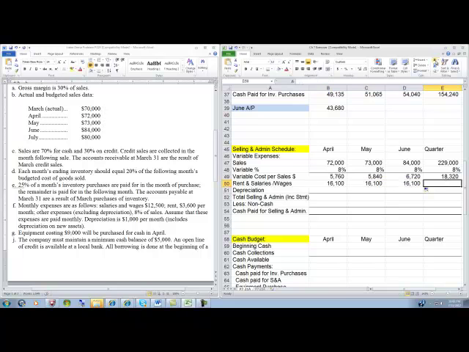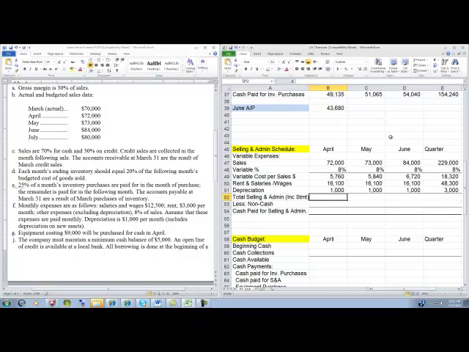And we can sum it. We have to tell Excel what range we want. And then let's put in our depreciation. Now remember that this schedule is used for two different purposes. The first purpose is to figure out what amount of operating expenses we have in total, and that is going to go on our income statement later on.